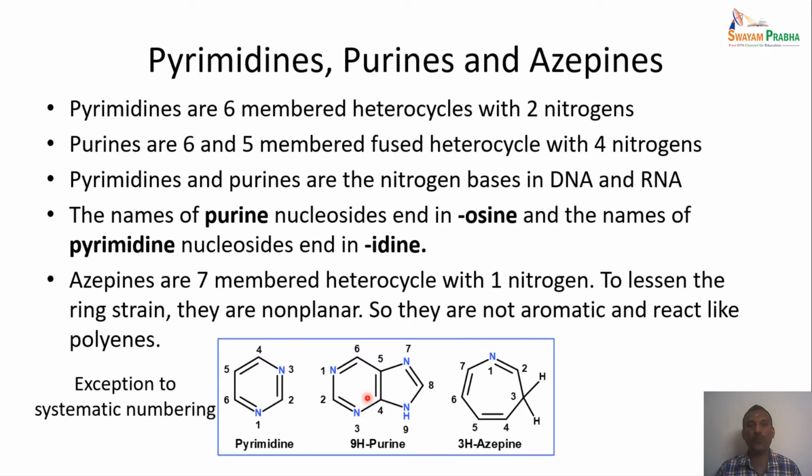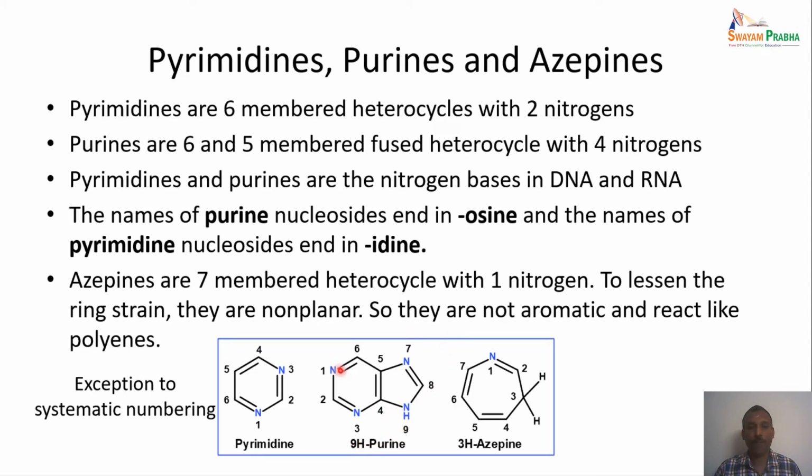But in the case of purines, the numbering started not from the organic chemistry perspective but from the biology perspective. Biologists started numbering this way, and it is now accepted and followed throughout. So this numbering is basically the biological numbering for purines. They started from the nitrogen here as 1. So 1, 2, 3, 4, 5, 6. The first 6-membered ring is given all 6 numbers, followed by the second ring. Here we went with 7, 8, 9. In the 9th position we have a hydrogen attached to this particular nitrogen. That is why this is a 9H-purine.